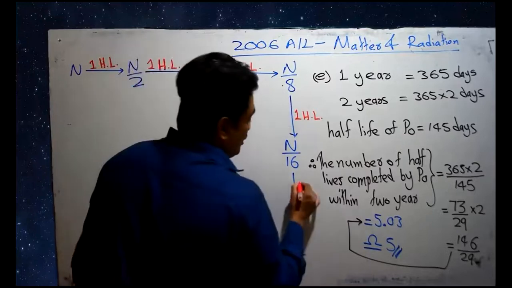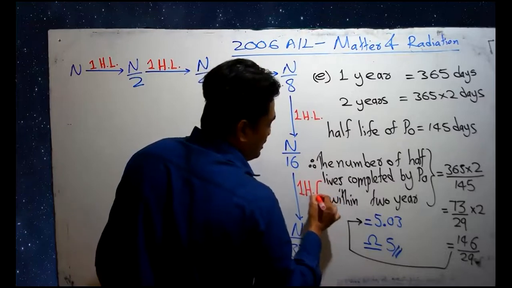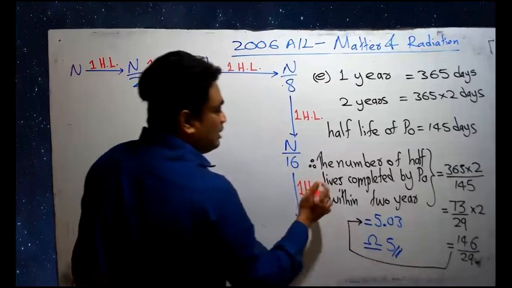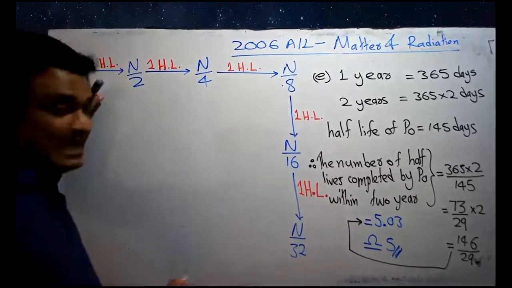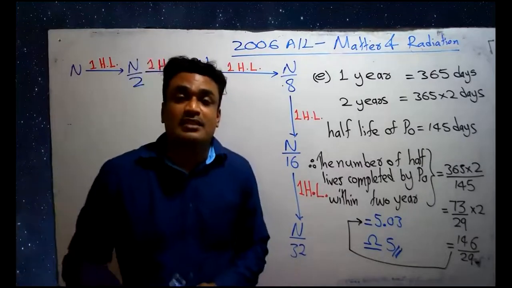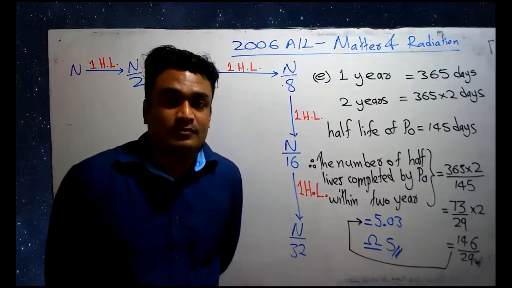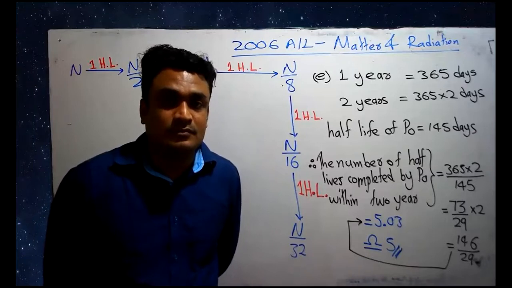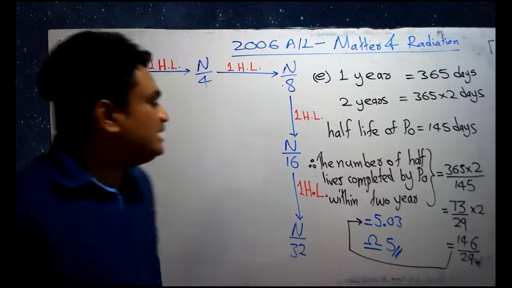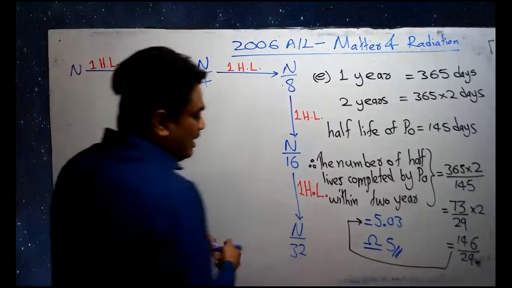So how many polonium atoms will be in the sample after 5 half-lives? If the initial number of polonium atoms is N, after 5 half-lives, how many polonium atoms will be in the sample? Somebody unmute the mic and tell me. N over 32. But that's an equation to obtain this N over 32 value at once.